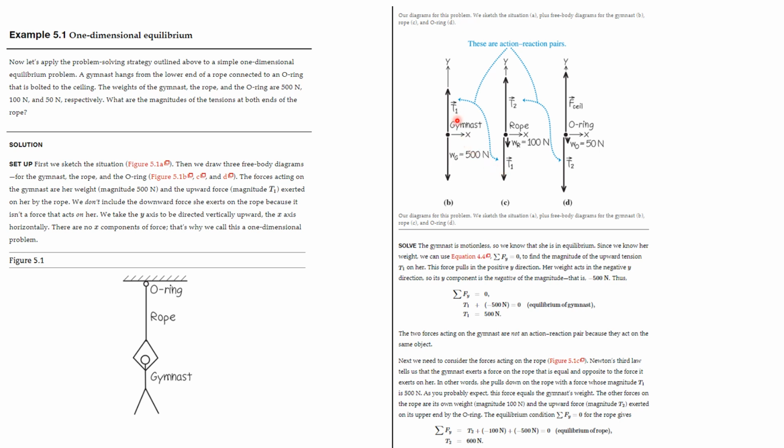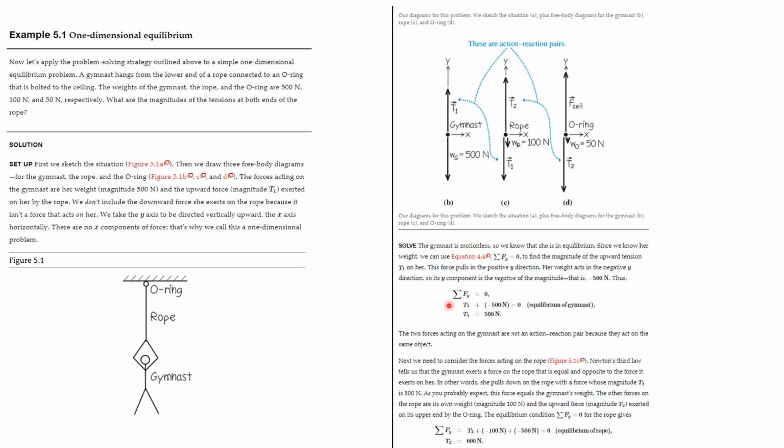Now above that, and this is on the O-ring, not only is the weight of the O-ring there, but also the weight of the rope and the weight of the gymnast. And so we have a T2. T2 is the tension here, but it's balanced, and T2 is also down here. Those are the pairs. So what we're going to do to solve this problem is consider that picture.